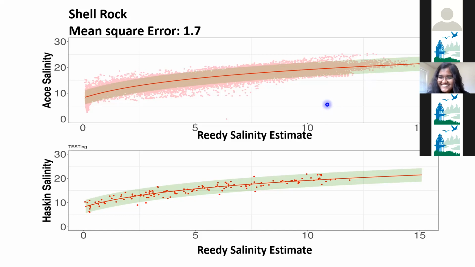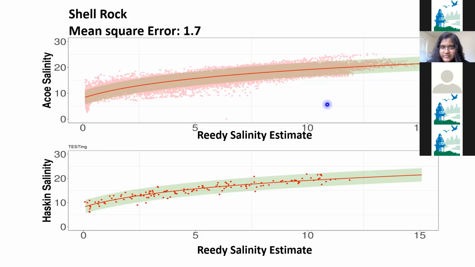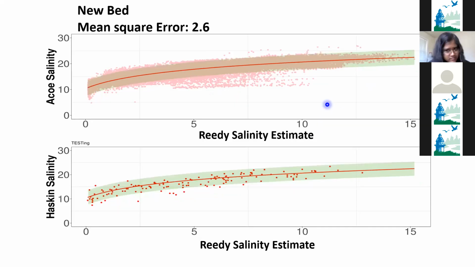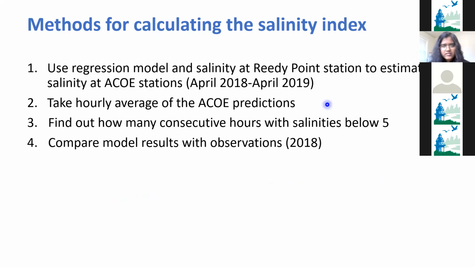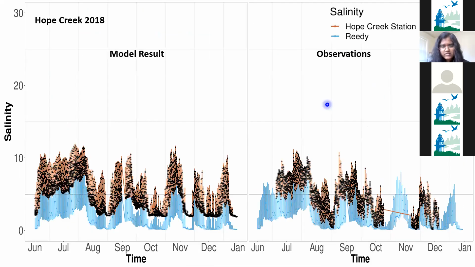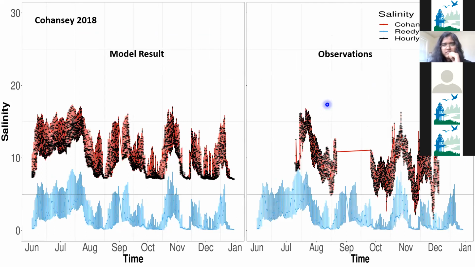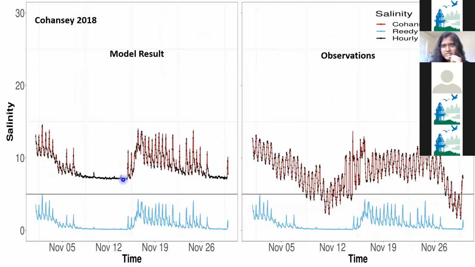Yes, I can. I noticed it seemed that the problem, or part of the problem with prediction, was that the Reedy Point salinity could not go lower than 0. So as you pointed out, it was constant, and so therefore it could not predict a salinity below a certain amount for, say, the Cohansey bar there. Yeah. Because it can only go as low as 0. So yeah, that keeps Cohansey at a constant level for that period, right?